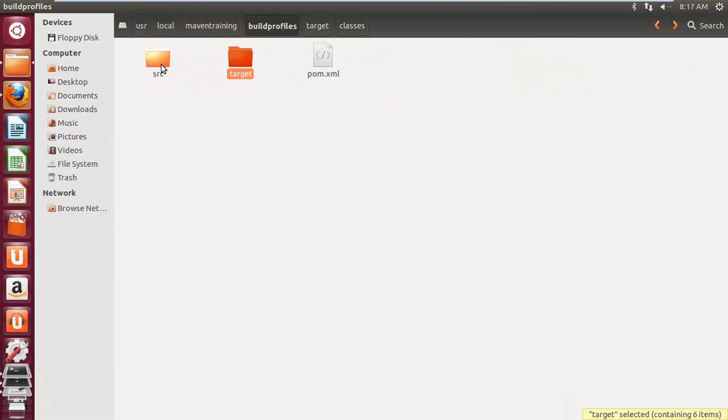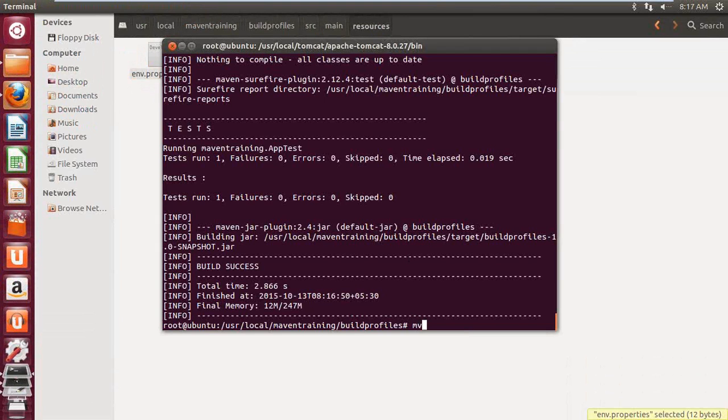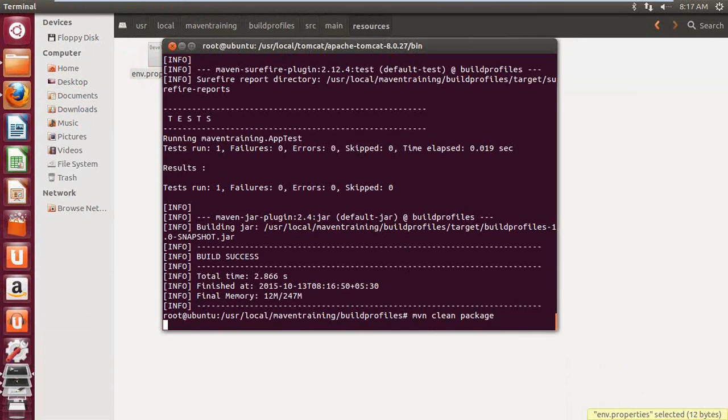Let me check the default file once. src main resources, development. Then mvn clean package.